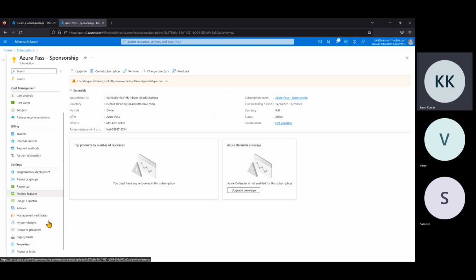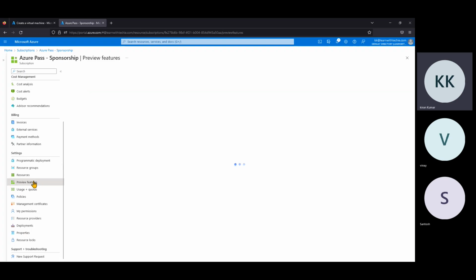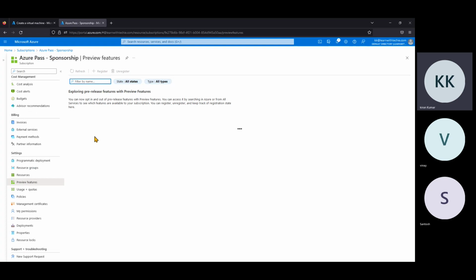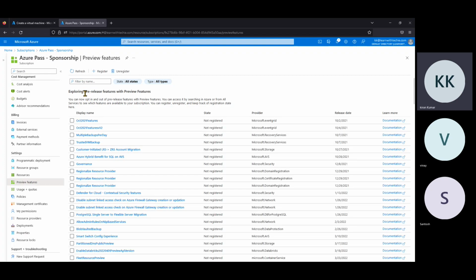Under that, preview features. In the preview features, we need to check, there might be some name provided, and we need to get that exact name here. There are so many preview features available right now. It's loading, taking a little bit of time. You can see exploring the pre-release features with preview features.